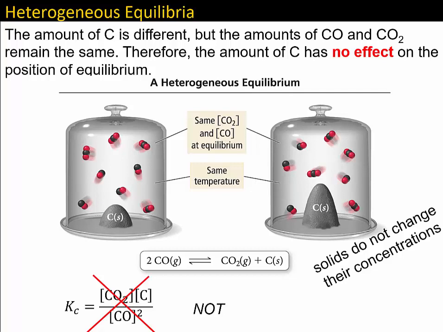So if you think about the concentration, how many moles of carbon do I have per liter? Well, if I take a smaller bit, I haven't changed the concentration any, right? It's like if I take 1 liter of a 1 molar solution and I take 1 drop out of it, the concentration is the same. The amount of moles has changed, the volume has changed a corresponding amount, and our concentration has not changed. And so we're going to rewrite it as this, where we have just our carbon dioxide and our carbon monoxide showing up. Our solids do not change their concentration.